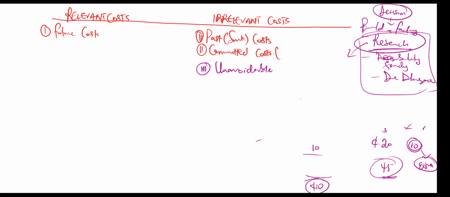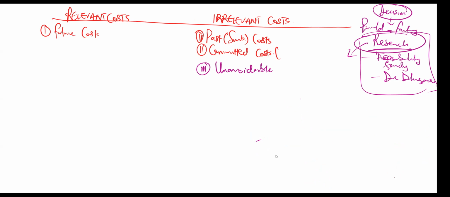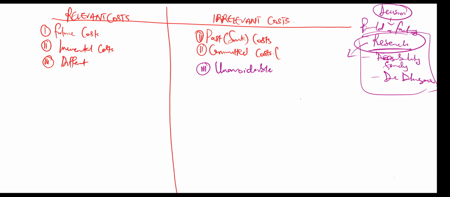So, with what we have said, you now know what we mean by unavoidable cost. We now know what we mean by committed cost. Do you understand? So, let's see something here. I'm going to list all the potential relevant costs, right? So, we have future costs. We have incremental costs, right? I told you all incremental costs are relevant costs. We have differential costs, okay? So differential costs are relevant costs. We have avoidable costs, okay?